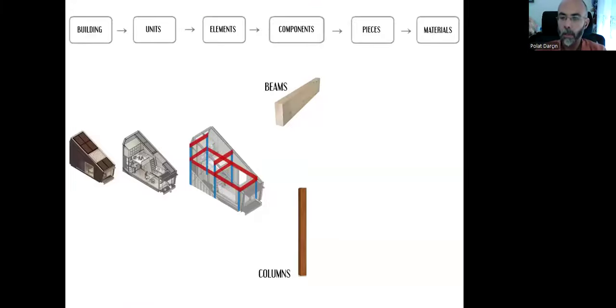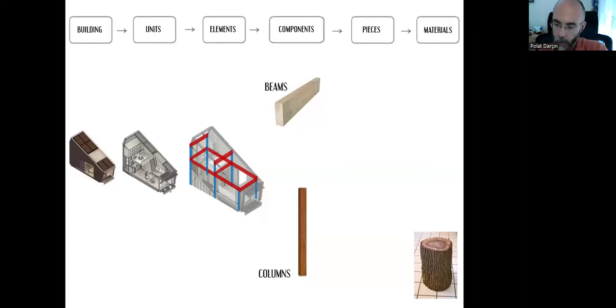So let's take a look at the materials. If you want beams as the components, if you want columns as the components, with what kind of materials can we create them? First, there is wood. That's a trunk of a tree, and the type of the tree is important.